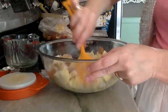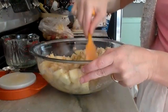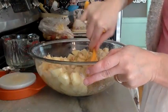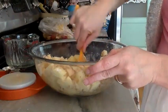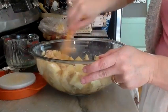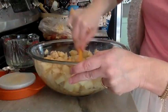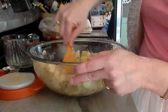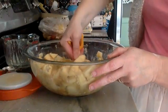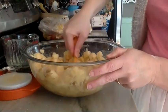I'll mix that all in. The lemon juice. I'm going to kind of chomp up that brown sugar so somebody doesn't bite into a big brown sugar clump. I like it sweet, so I would not mind a brown sugar clump, but other people will be eating this, and I have to think about the other people, huh? All right. Can you see how it's changing colors? See how it's getting more brown? The flour made that lemon juice thick.